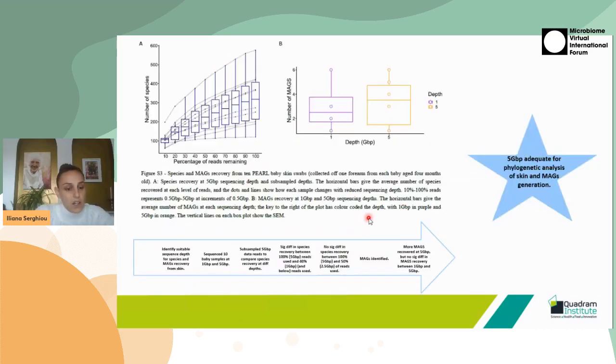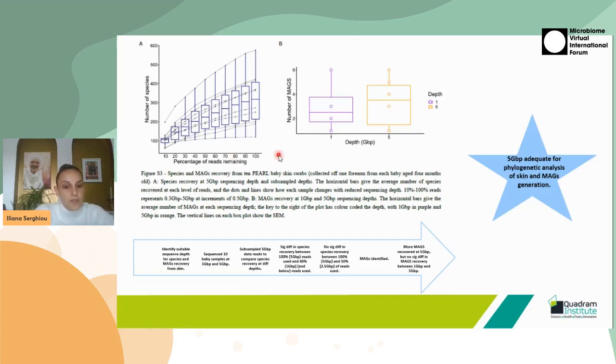So finally, I also wanted to identify a suitable sequence depth for species and MAGs recovery from skin. So I sequenced 10 baby samples at 1 gigabase pairs and 5 gigabase pairs of data. So if we just look at figure A here now, I sub-sampled 5 gigabase pairs of data reads to compare the species recovery at the different depths.